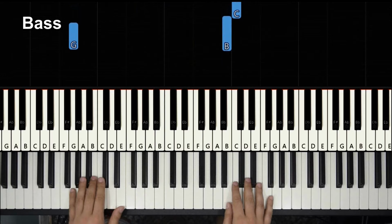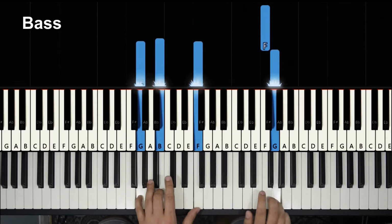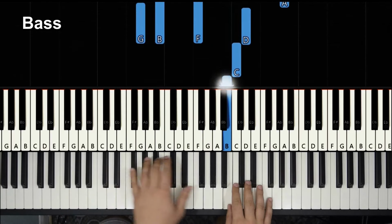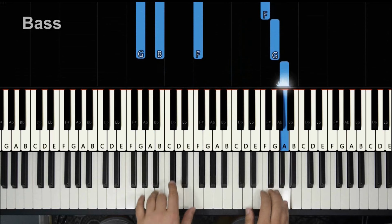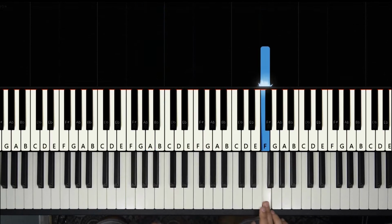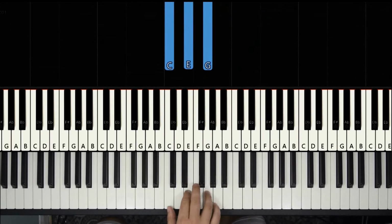Let's put it all together. B and G. That's it. We match every other note. Match by itself. Match by itself. Match by itself. Okay? Now here, after the G7, the fifth chord, we're going to go back to C.